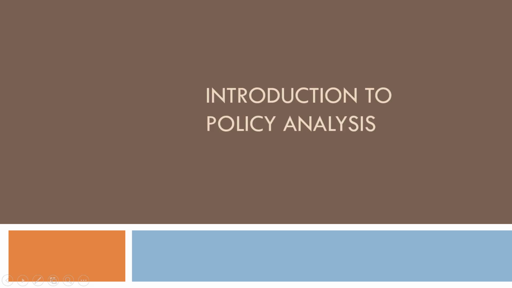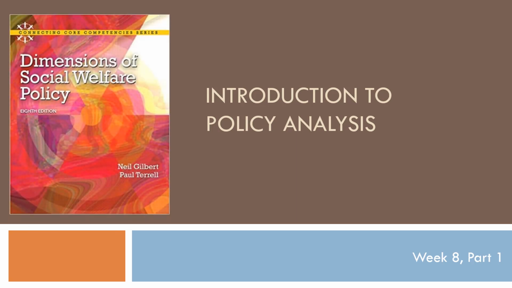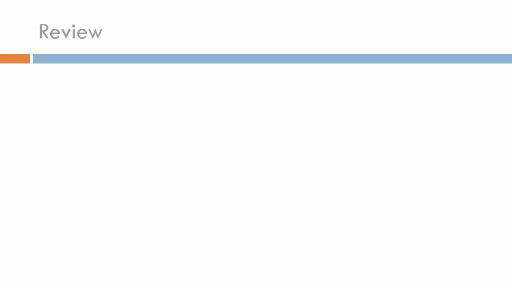Hi everyone, and welcome to the continuing Introduction to Policy Analysis presentation that is based on the book Dimensions of Social Welfare Policy by Gilbert and Terrell. This is now week 8 of the class, and this is part 1 of a 3-video series on the design of the delivery system. Before we get to that, just a brief review of where we are in the Gilbert and Terrell framework that is analyzing product when it comes to policy analysis.